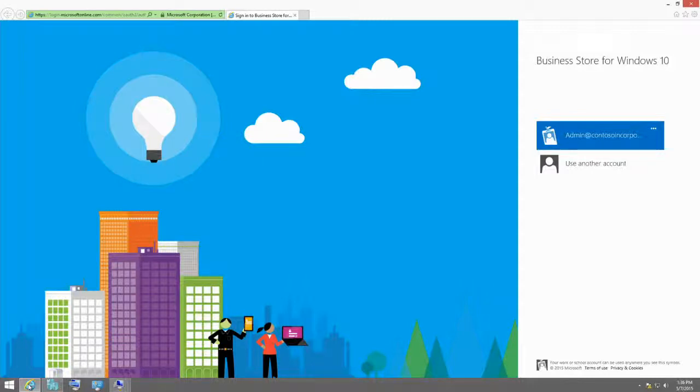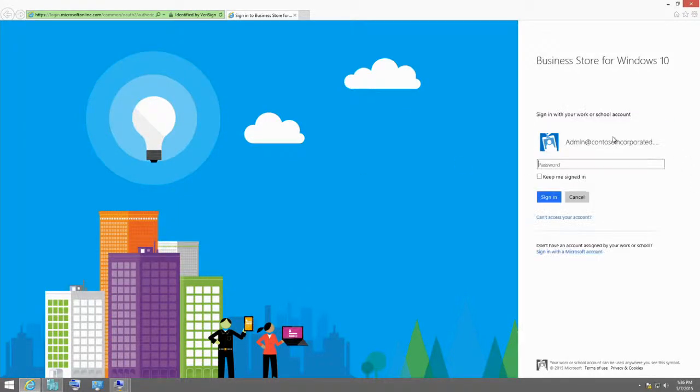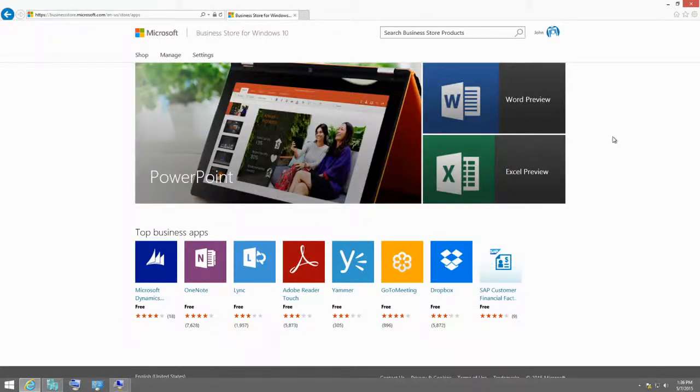We'll start when you hit the portal URL, and you'll notice that what you need to do is sign in with your work credentials. In my case, I'm going to be using a company, Contoso Incorporated, so we'll go ahead and sign in. This user, representing Contoso, has already been into the business store. When they went to the business store, they accepted the terms of use and did their initial configuration. We won't go through all of it, but I'm going to show you a bit of it as we move forward.